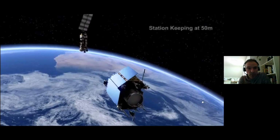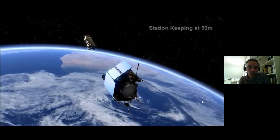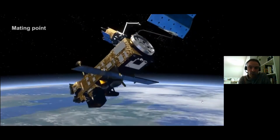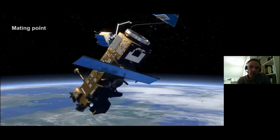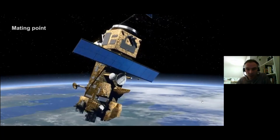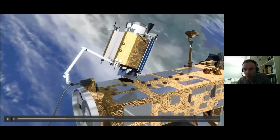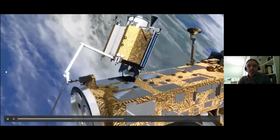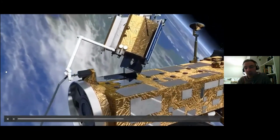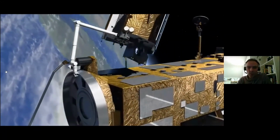This is an animation from a study phase we did to capture ENVISAT. ENVISAT is a satellite built by the European Space Agency a long time ago. It has a lot of experiments. I think the total size is about 12 meters, and the solar panel is another 10-12 meters. Kinetic actually built part of this. One of the booms, I think it's on the other side, this antenna boom, which you see on your right, is built by Kinetic.